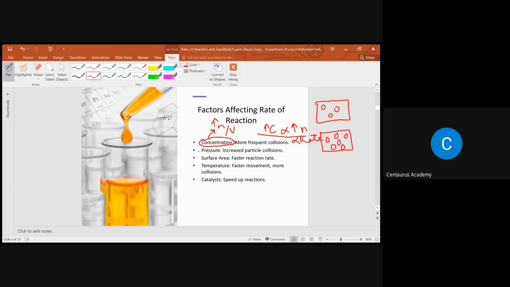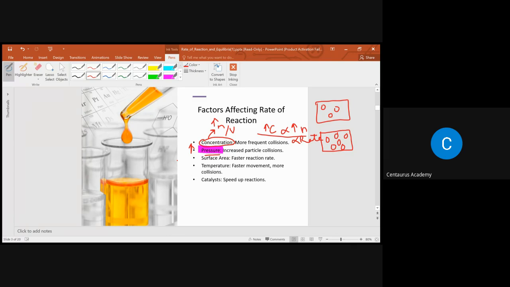Now we are going to talk about pressure. When we look into pressure, what happens when you increase the pressure? For instance, in gaseous phase reactions. In gaseous phase reactions, what takes place? For instance, if you have the Haber process, nitrogen is reacting with hydrogen, it is referred to as a gaseous phase reaction, where ammonia is produced. Okay. So when you increase the pressure, the rate of reaction tends to increase.